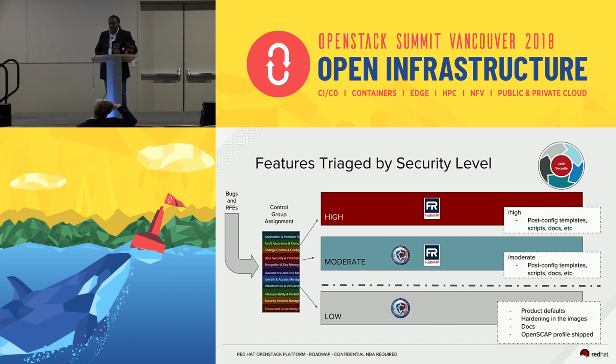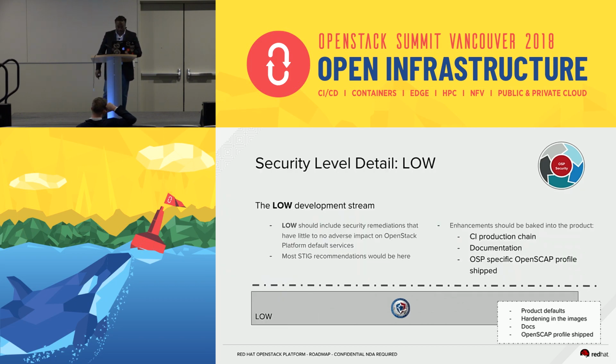And then for bugs and feature requests coming in, we internally have a new triage process that we're testing where the RFE comes in, we assign it to a control group, one of the rainbow groups there, right? And say, okay, this is encryption and key management. And okay, this will apply to FedRAMP high, moderate, or low. We classify it that way. Then our engineers actually go and do the work. And as part of the new definition of done in Agile, they actually ship a snippet of code that's in that JSON format to the compliance as code repo, for that version. So it's always in step with our development process.